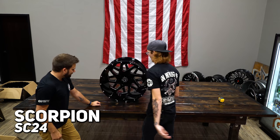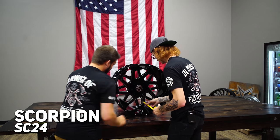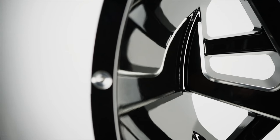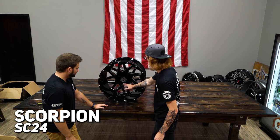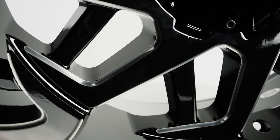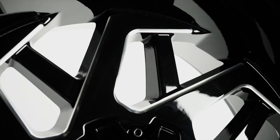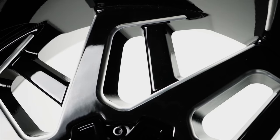This is the same as the big chrome one we saw before - SC24, this one is a 22 by 14. This is huge. To the ridge, almost nine and a half inch lip, and in front of the spokes, you're at seven and a half all day. It looks massive. The other one was all chrome and I feel like that made it look busier honestly, because there was just so much of the same color. This one's got the milling to break it up - it's gloss black and milled, and it really does break it up. You can see the kicker is separated from the main spokes, and the main spokes kind of follow through and go around the whole window, following the whole main spoke from one to the next.